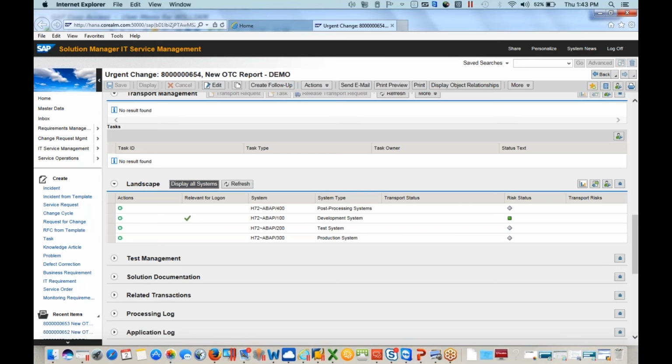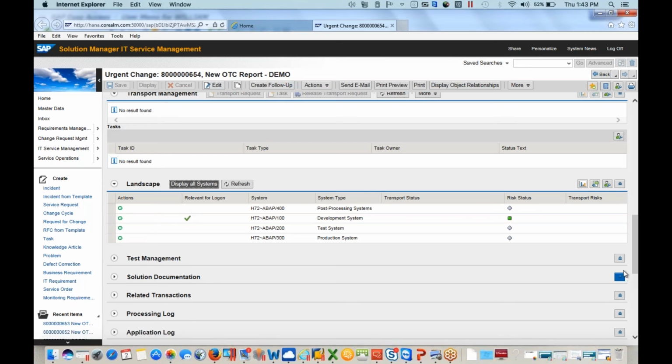Right now, we're in the development system, and there's no risk so far, as no documents or objects have been created. What this allows is that, from here, the developer can log in directly to the managed system and do the development. When the developer is done, you can come in here and move this document forward to testing. After the developer has done the development, it's sent for testing. Then the tester will receive an email and confirm whether it's been successfully tested.